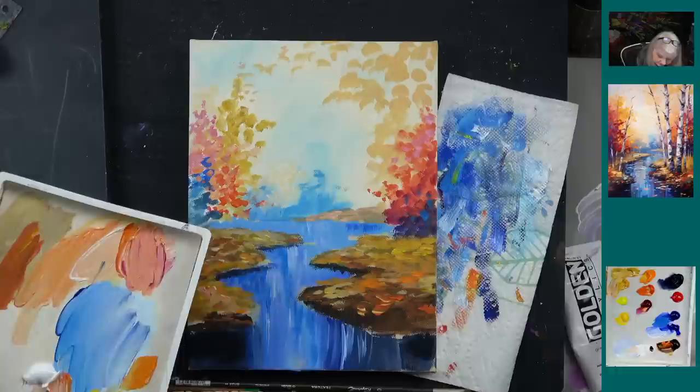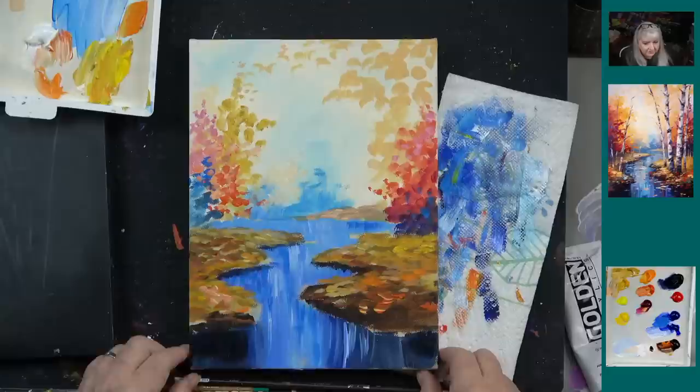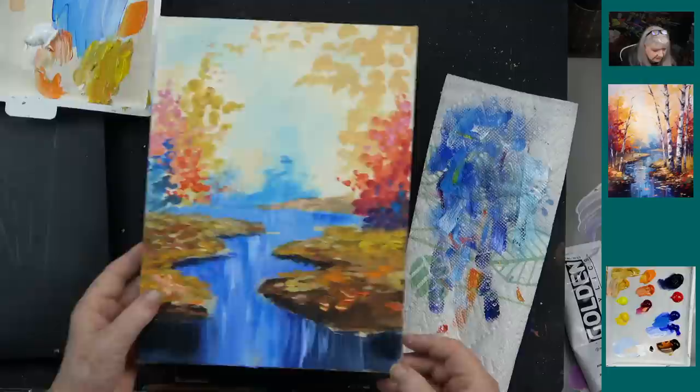All right, so while this is drying, because we want to put our trees in, okay? So we're going to let this dry, but you can see how very simple this is, right? Okay, we're going to put that away. Let me just show you guys.